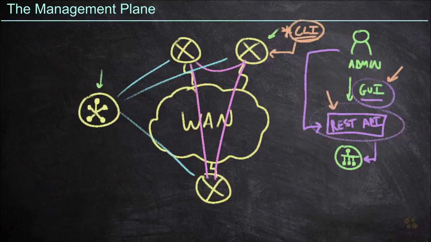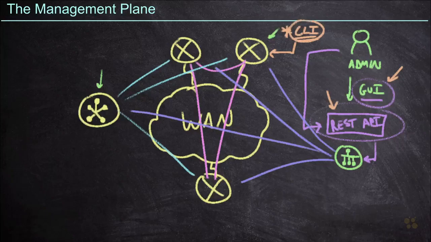Now, just like with vSmart, vManage is going to form connections out to all of the different devices, including vSmart, by the way. The reason for this is that as we make configuration changes on vManage itself, we want to push those changes down to the devices appropriately. vManage is going to use a protocol called NETCONF in order to accomplish this. NETCONF is a programmatic way of configuring devices remotely, and it uses the structured markup language XML and pushes that over SSH connections. So we are securely and programmatically configuring our devices from the vManage appliance.